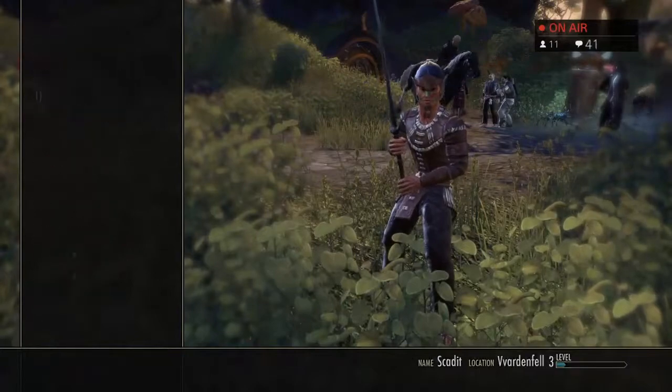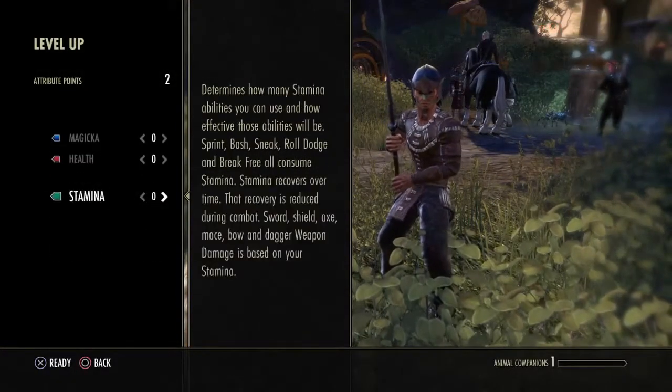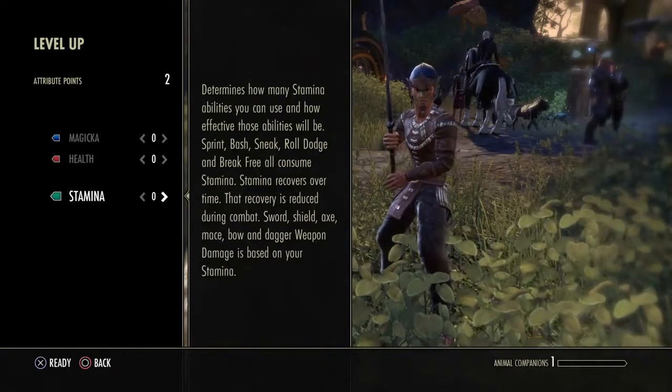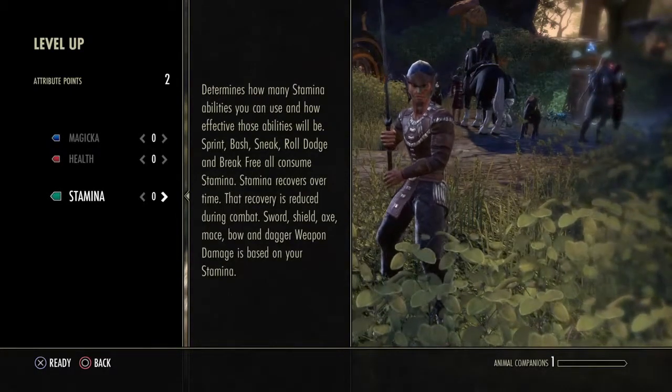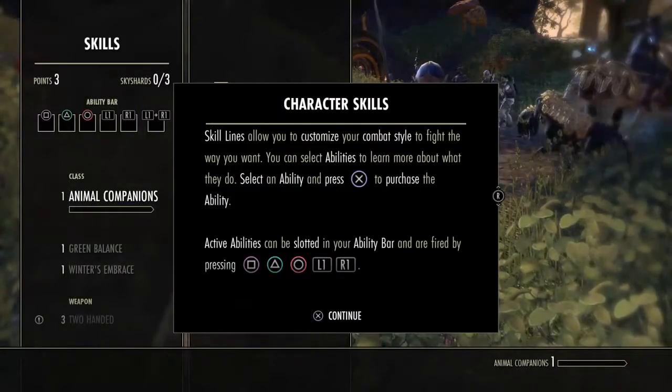Let's take a peek at some Warden skills really quick. So the Warden is a new class. I don't even know what they're based on. Probably some magic. I'll probably need some stamina too. I'm gonna plop one in stamina and magic because that's my best guess as to what this is based on.